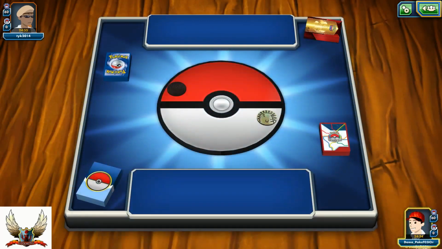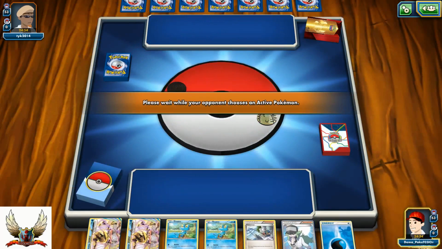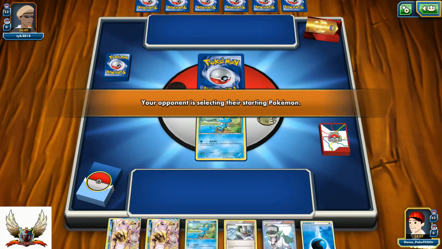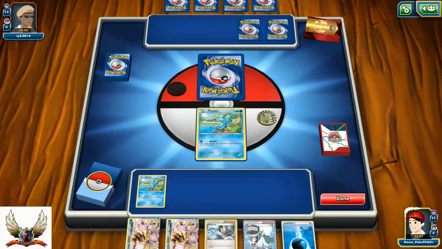Okay, so let's go first. If I can go first, I always go first. So there are 2 Froakies sitting in my hand and no sign of the Talonflame, but at least 2 Froakies. That means that probably I'm going to be able to use my Frogadier on turn 2.